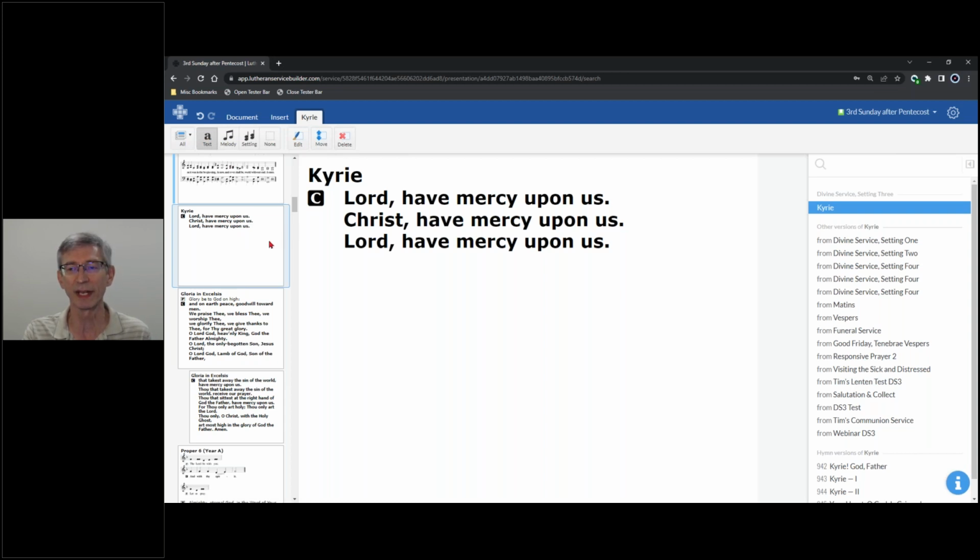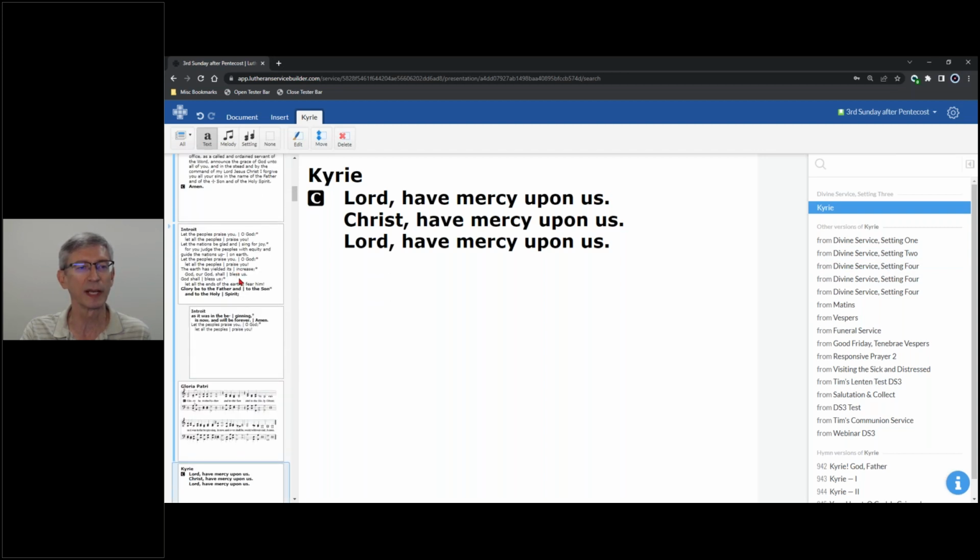Oh, and I should mention too that as you click on each of these elements, here on the right side, then it will highlight the element that's currently selected, but give you other options. So if we're in Divine Service Setting 3, but if you wanted to use the Kyrie from Setting 1, Setting 2, or Setting 4, you could do that, or the one from Matins, from Vespers. So there's a lot of options here on the right side in the search panel where you can replace the one that's being used.